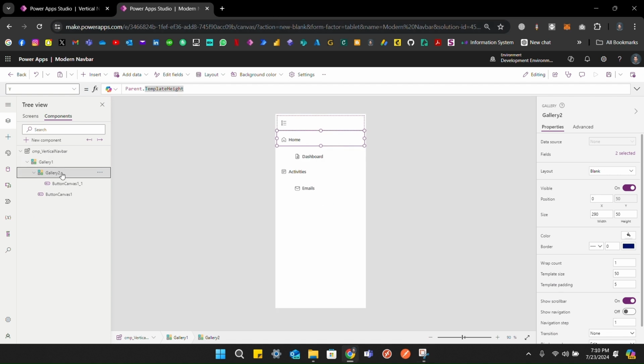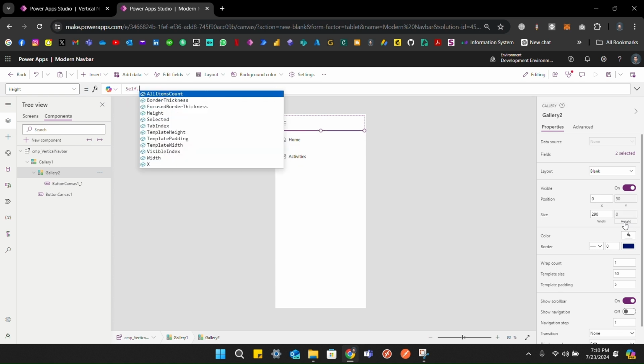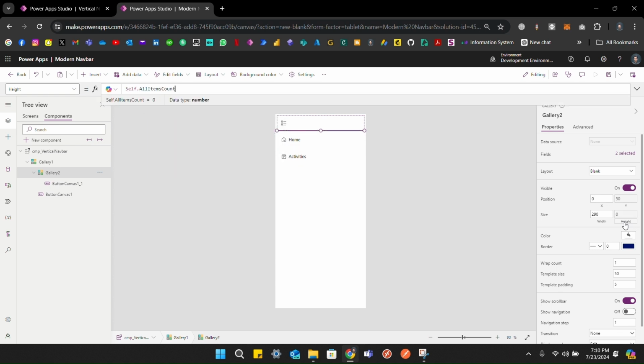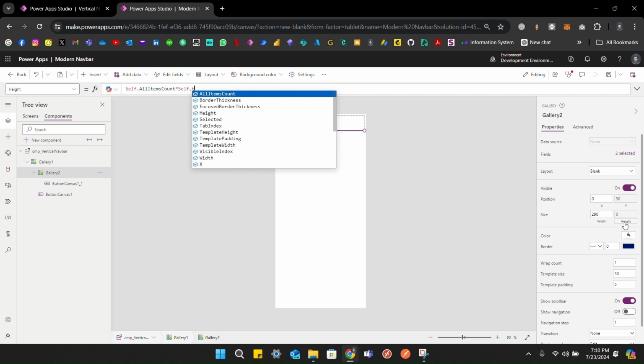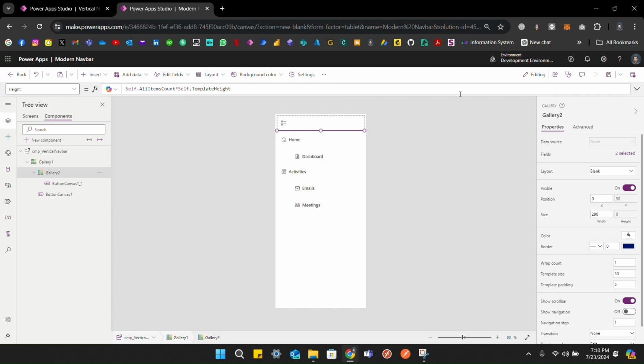I'm just going to define the hide property of our child item screen. To do that, I'm going to click on the hide property of our child's gallery and type here self.allItemsCount multiply by self.templateHeight.